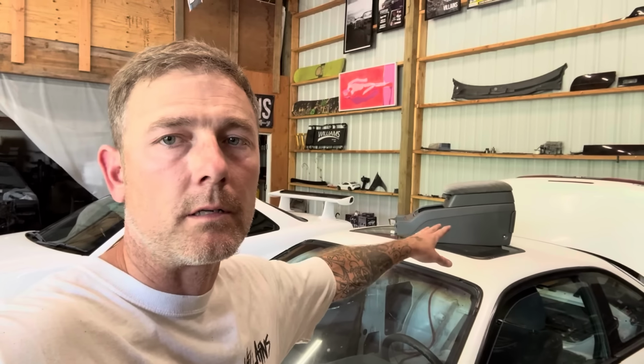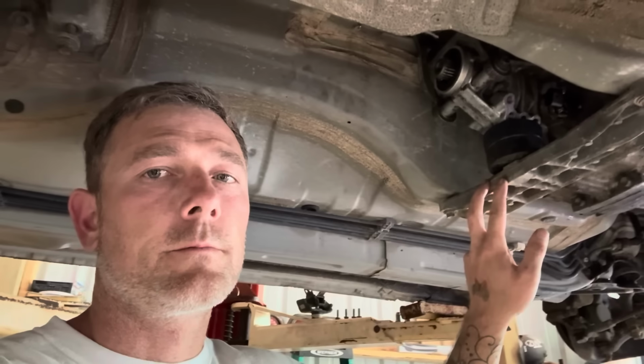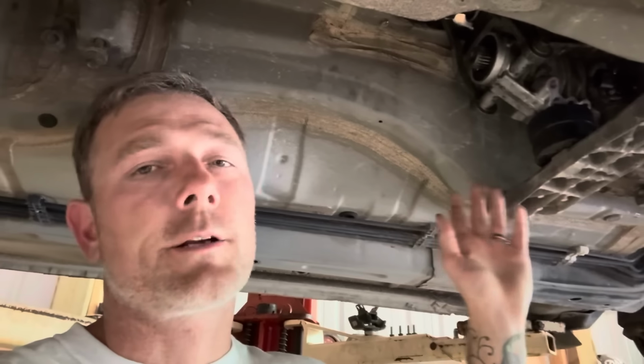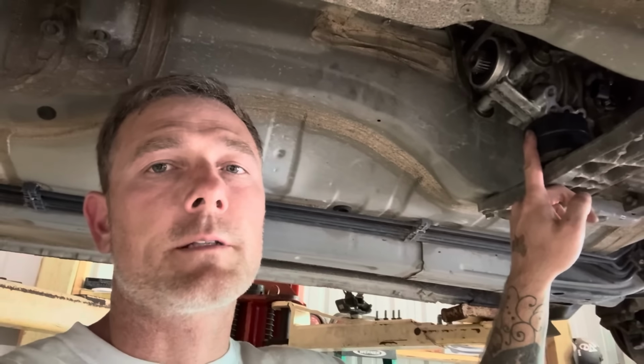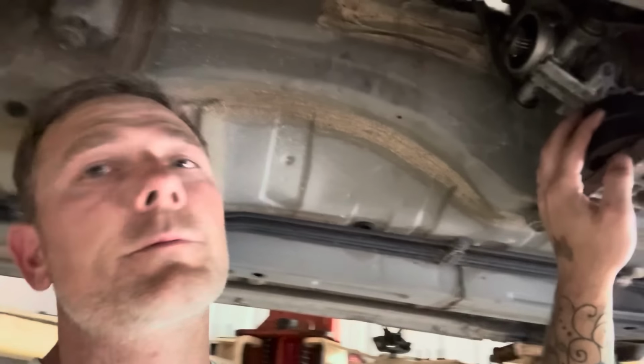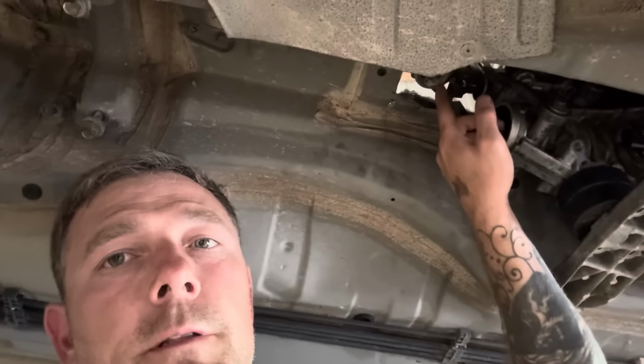So I got the center console out of the Chaser, and then I cut the shifter hole to be a lot bigger for the Tripod R transmission. And I got her kind of in. I don't have the JZX mount and transmission cross member. I actually don't know if I do or not, but this is the one that came out of the GX, and then I went ahead and spaced it up with 2 hockey pucks, and that's pretty much where it wants to sit. You can see I got the shifter clearance all out, so it's up inside the cab now.